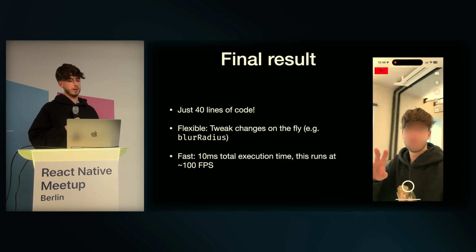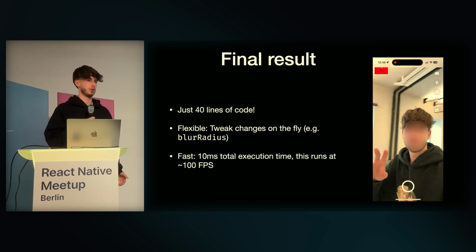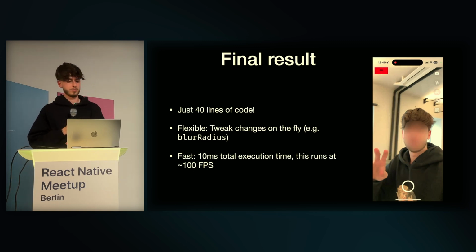native rebuilds here. It's insanely fast, so this entire blur algorithm with the face detection algorithm runs in 10 milliseconds, which is 100 FPS. It's just 10 milliseconds. It easily runs at 60 FPS, so in this case 100 FPS, so it's fine for deploying it. Most camera apps, actually Snapchat only uses 30 FPS or even 25 FPS, so the bar is pretty low.